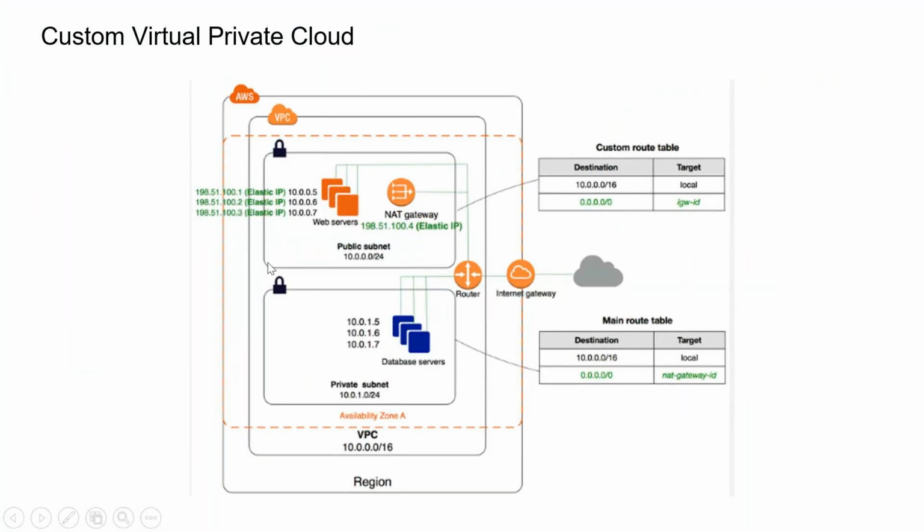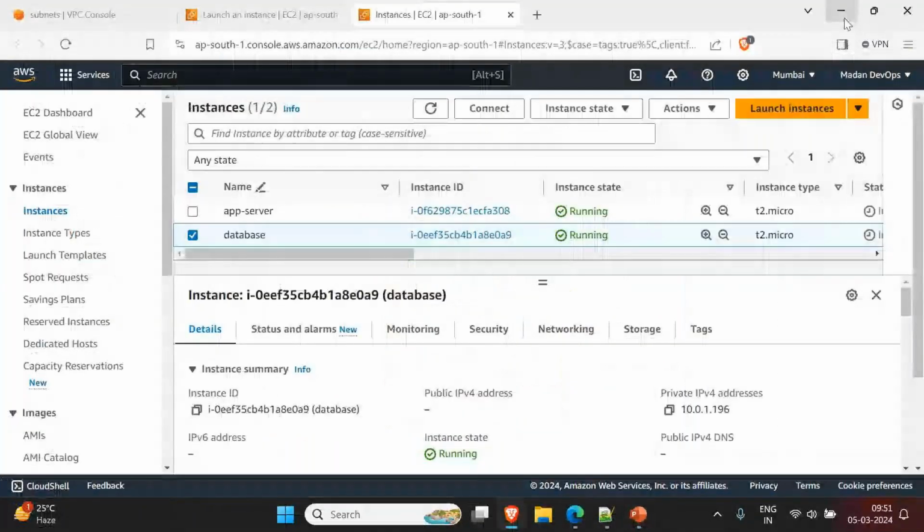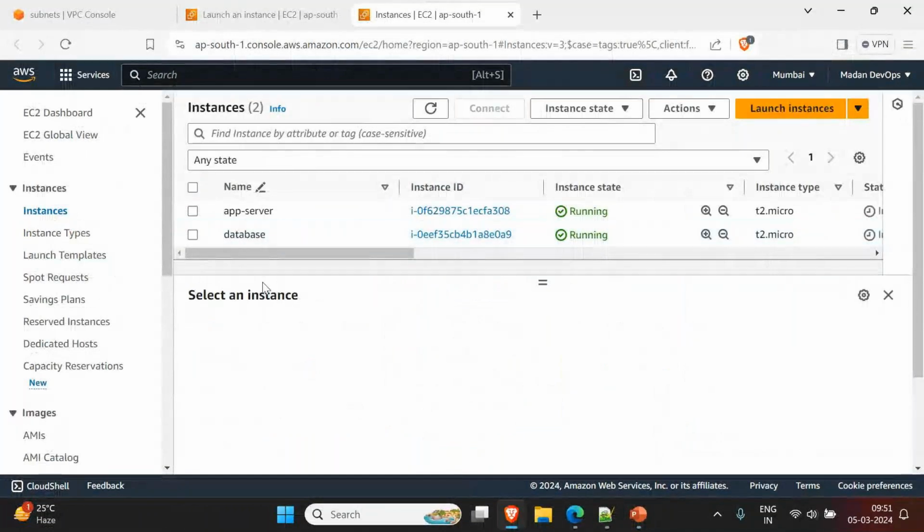Next, what I will do, let me connect to this instance and try to connect to the internet, so that it should be able to connect to the internet. Why? Because the internet gateway is attached in the route table, right? Let me try that. So I'm going a little fast because the theory has been covered for you. So hopefully you should understand. If any doubt, please stop me.